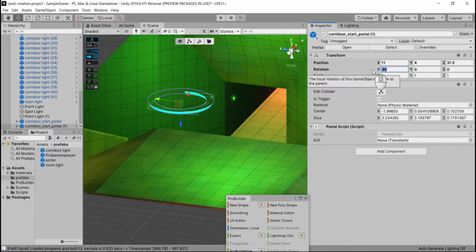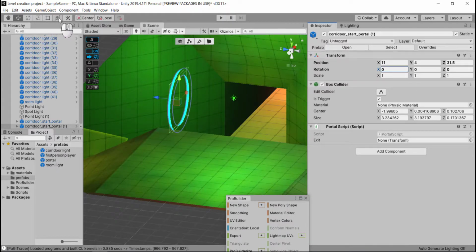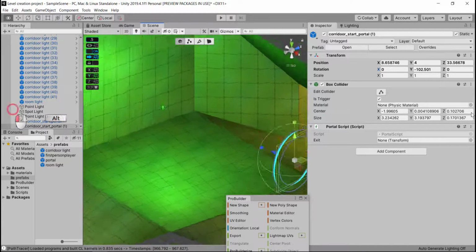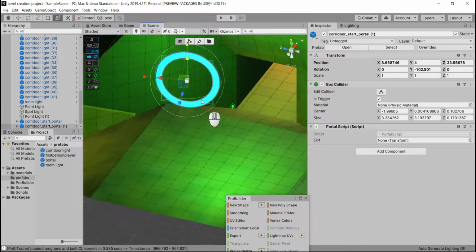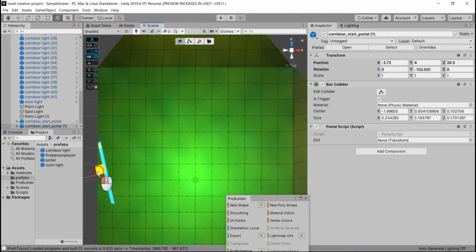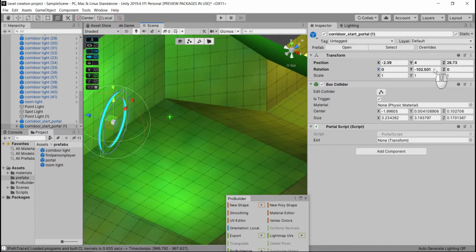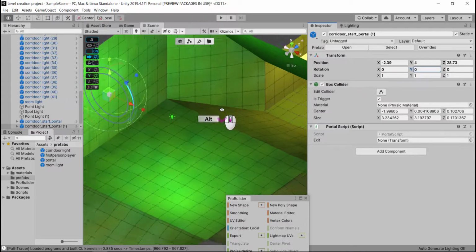Let's reset our rotation here. Let's go to our move, rotate and scaling tool, so it's way more easier. I think we had a flat wall over here, so it's easier to do. I'm going to go top view. Let's move it over here, and let's just reset our rotation here.